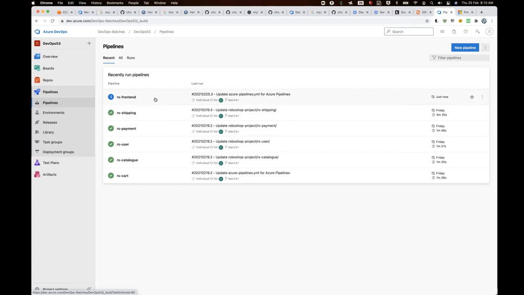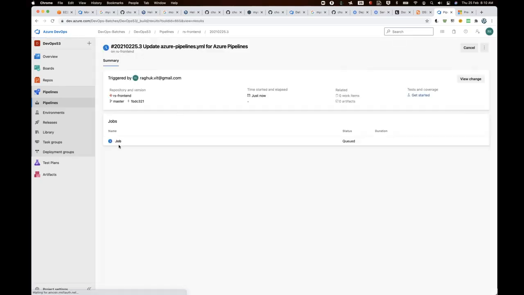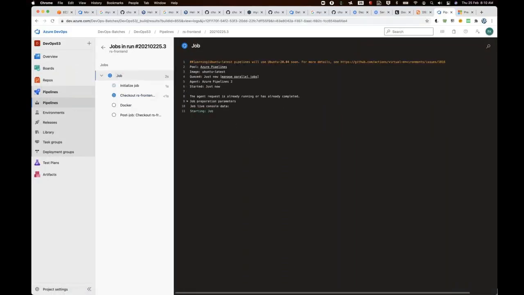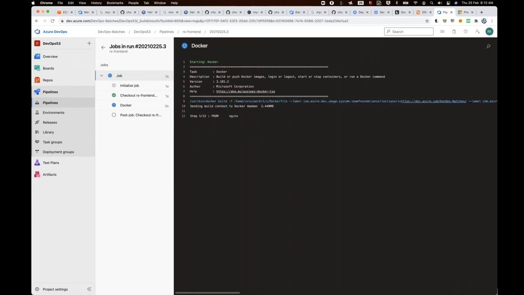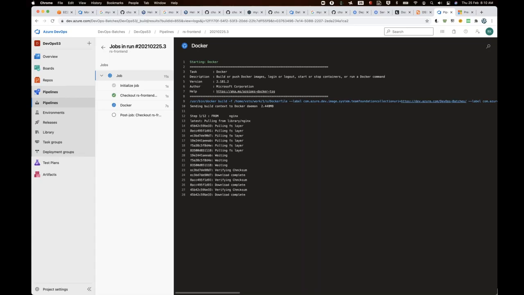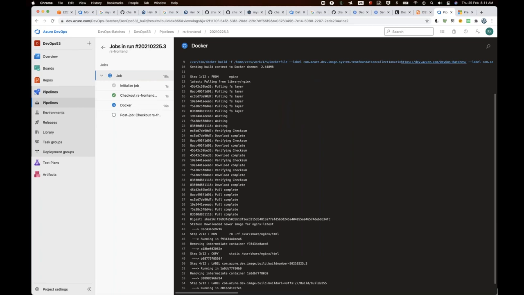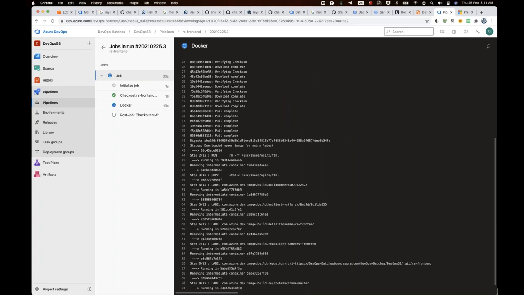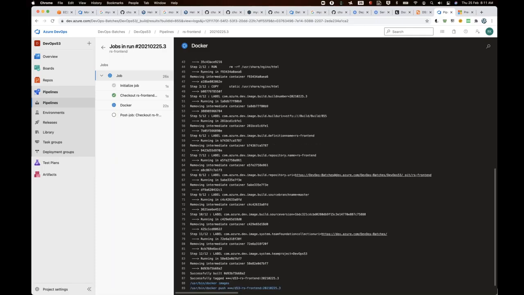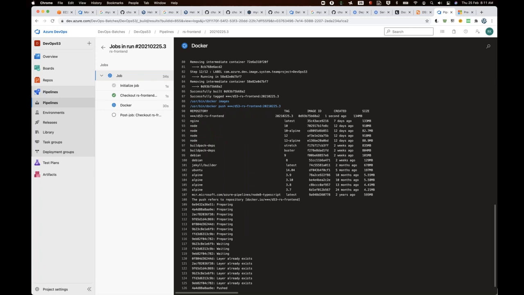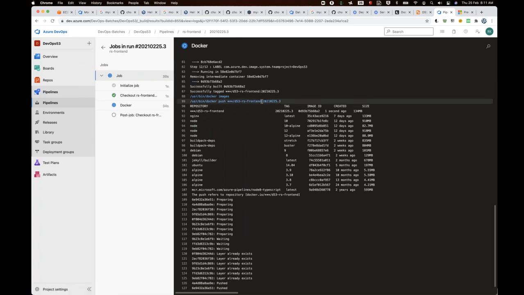So it might be already running. Let's take a look now. No, no. Build dot build ID is actually taking some random number.